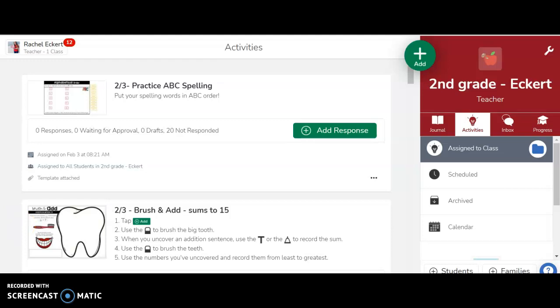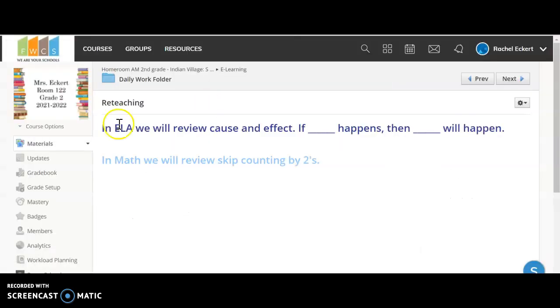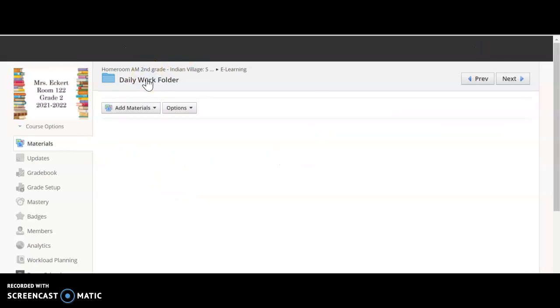If you get finished early, then you can enjoy your time and hang out, do things you like to do in your home. You can also work on Dreambox, practice spelling words. You can practice on typing.com. You can get on Teach Your Monster to Read. I know some of you have been on Prodigy, and that's great. Make sure you also spend about 20 minutes just reading a good book that you have around your house. Reading A to Z is also available to you, as well as Epic during school hours, so you can use those. That is about it.